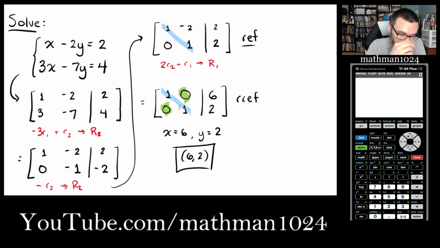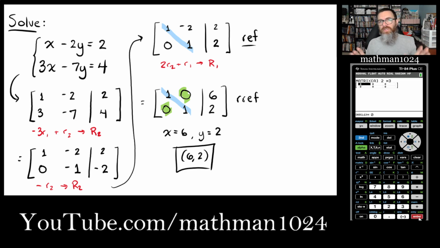Now, we can do this in a calculator, but you have to make sure you follow the steps for typing it into your calculator correctly. So all this is going to be under your matrix menu. It's right here, so press second, matrix. Right now we have a bunch of named matrices, but they're all empty. They contain no entries. So go over here to edit, and we're going to edit the first one. We have a 2 by 3 matrix because we have 2 rows and 3 columns.